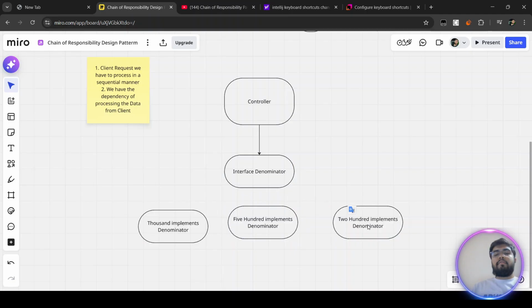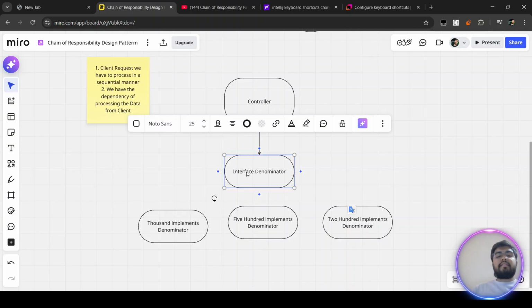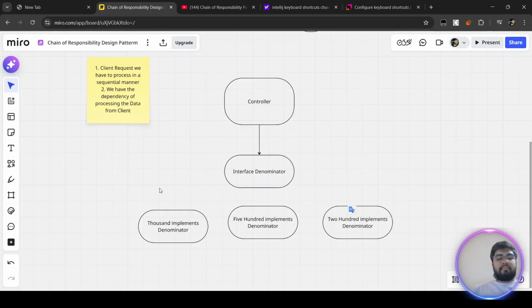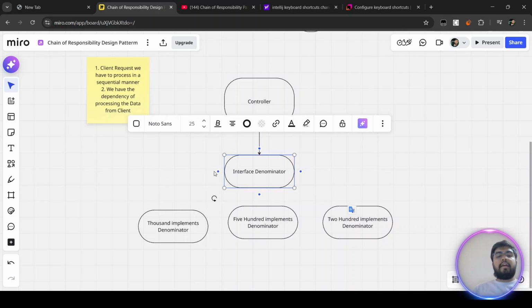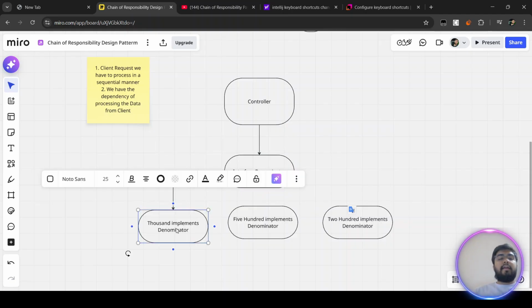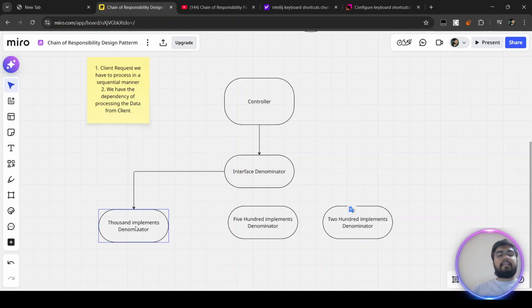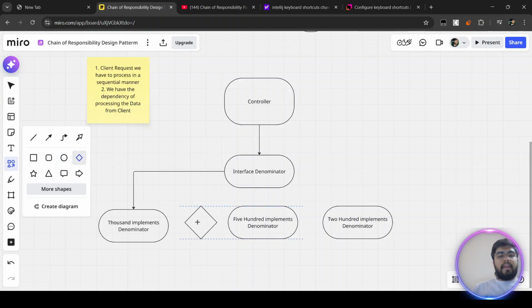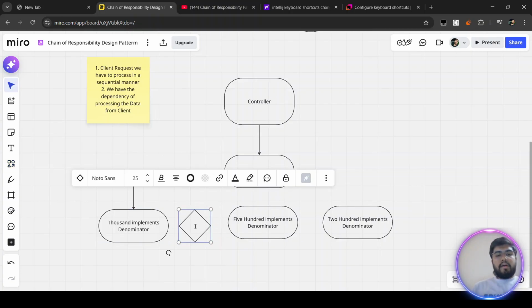So now, from the controller, what is actually our trigger point? We first have to trigger this particular handler, right? Now this handler is either able to satisfy it or not, so there can be cases, right? Let me find any logical ones.